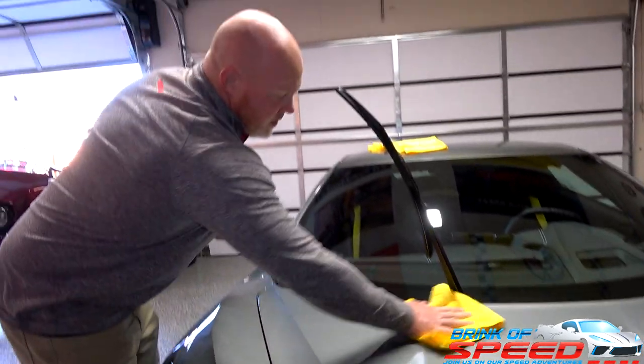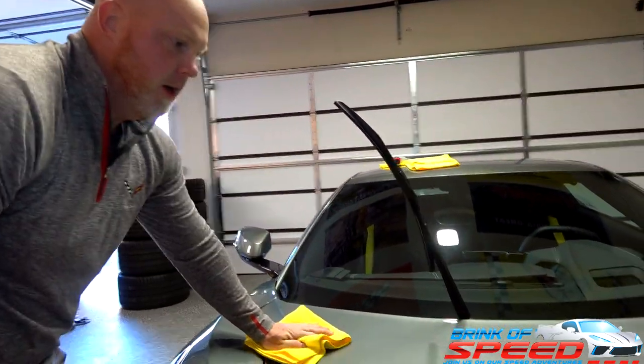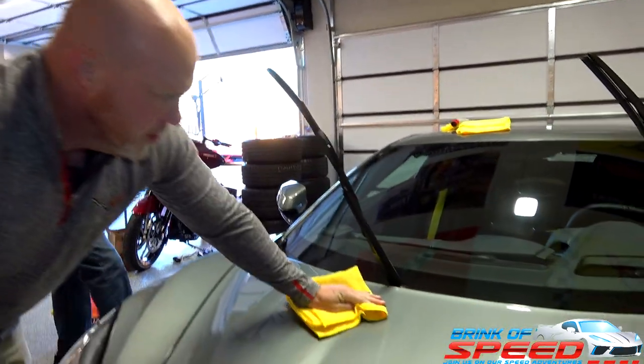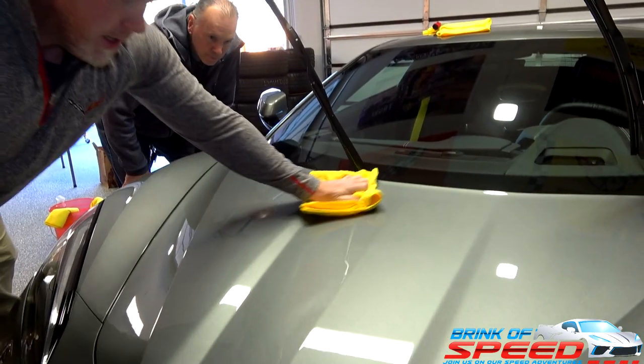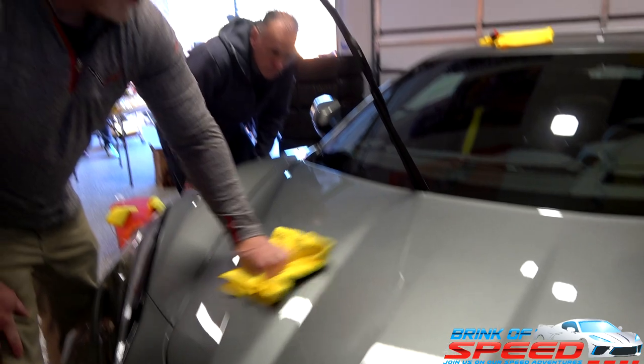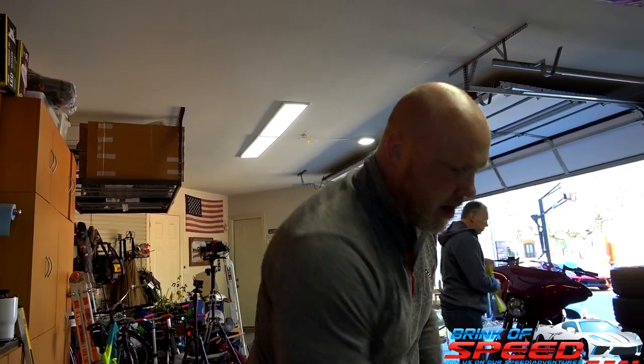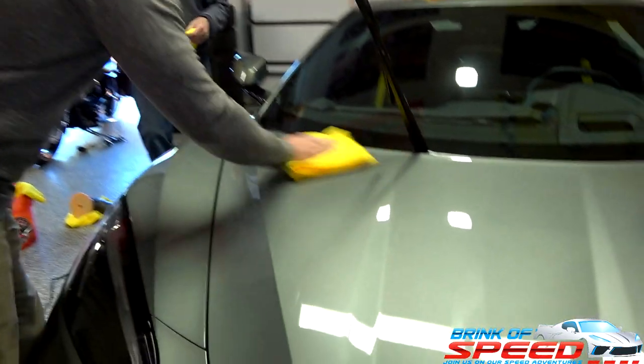Even though with their product, I don't think we're going to have an issue where we start burning paint, traditionally that's where you would start to come into issues. The nice thing about their product, which I confirmed with them, is it's friendly with glass and plastic. So we don't risk having to tape this off. We'll end up just polishing over it.